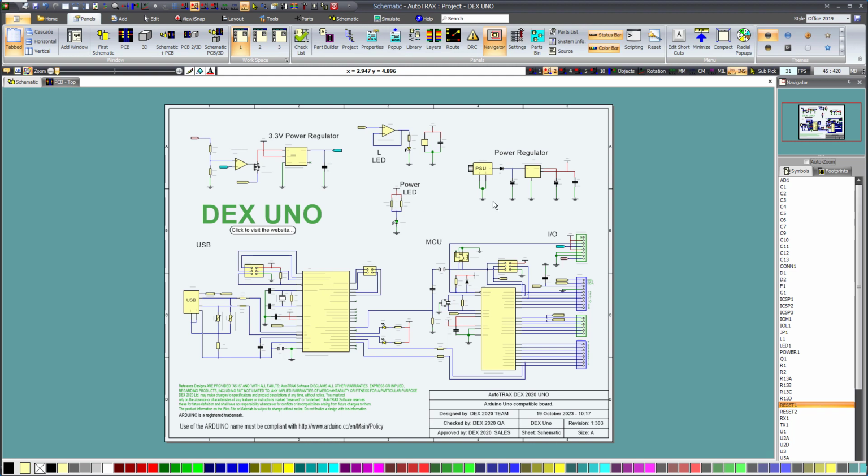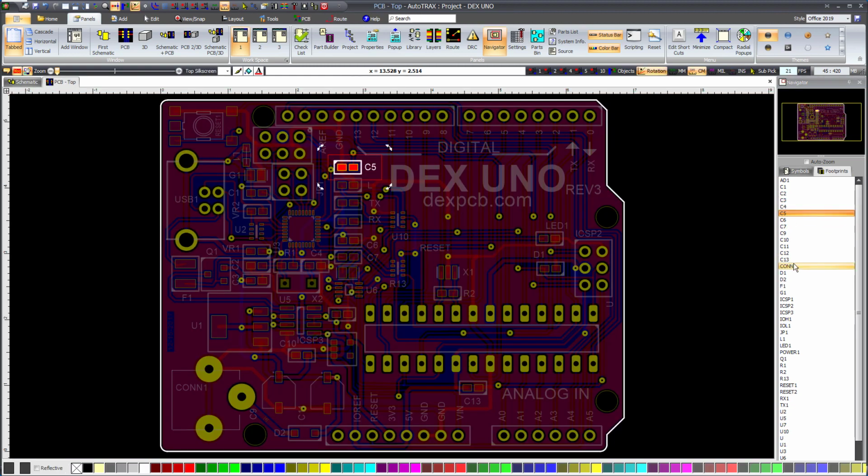In the Symbols tab, there's an alphabetical list of all the symbols in the current schematic. Selecting one will cause it to blink within the viewport, and if auto zoom is enabled, the view will adjust to center the symbol. Switching to the Footprints tab presents a list of all the footprints present on the PCB. Clicking on a footprint name automatically shifts the view to the PCB layout, zooms in, and highlights the selected footprint, while the Navigator's viewport rectangle turns yellow to reflect the new boundaries of the zoomed view.